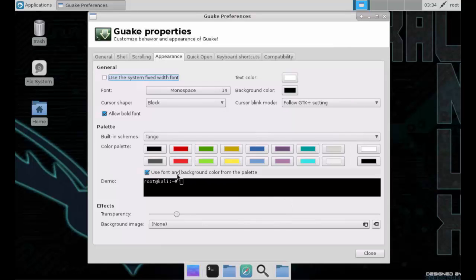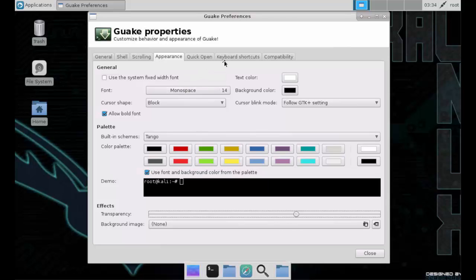Now I can also check this box. I can use fonts and desktop background colors, or I can actually choose from a particular palette. I'm going to go ahead and leave this right here and use this, but I have some really great options. And then transparency, I'm going to kick that up a notch. I don't want it real transparent, but I like to just see through it a little bit because it looks cool. So I'll try it about there.